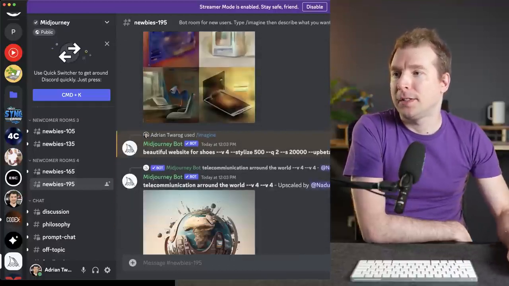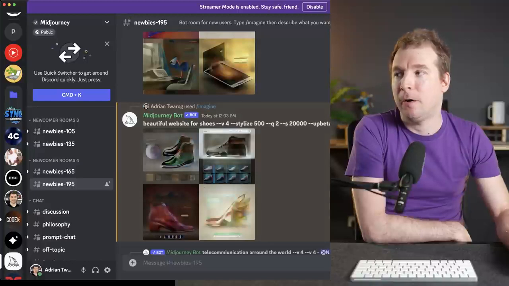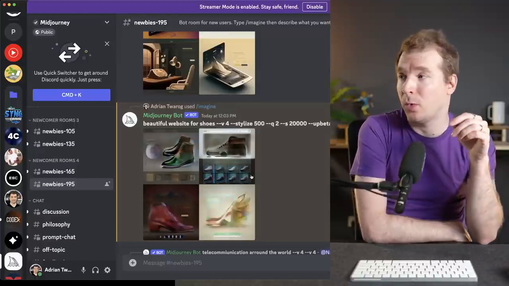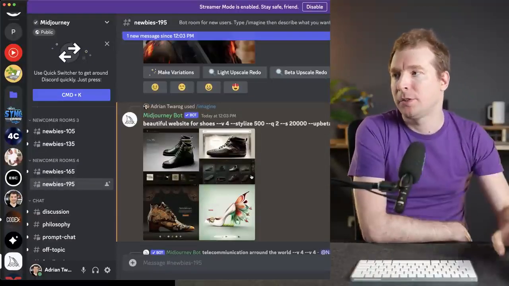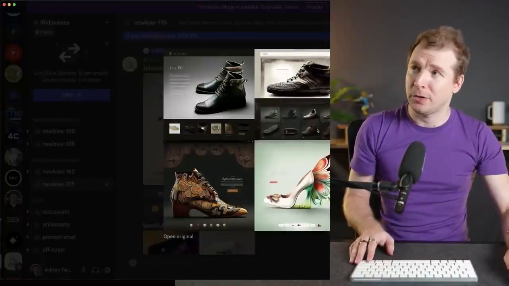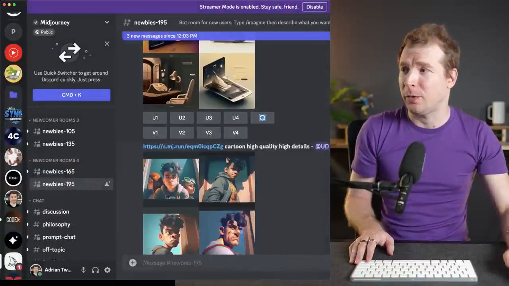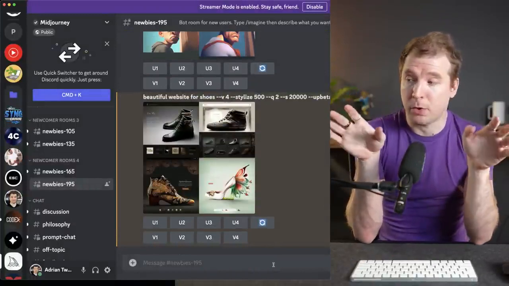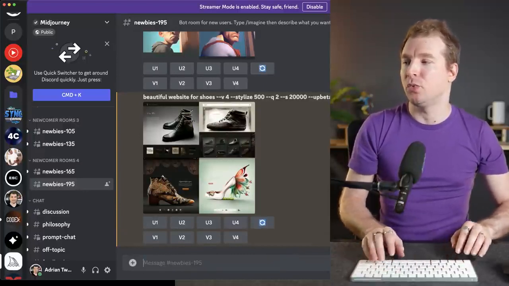Now, one thing to notice here is that we do get a bit of a loading percentage bar, and this is how long it takes for the actual AI to generate the image. Usually it takes between 1 to 2 minutes, but it will essentially refresh and ping you once it's complete. So here it is complete, and here are the 4 versions that we got, which are not too bad, but not that great either. They're a bit, I suppose, funny looking in a way. So this is where we can start being more creative with our prompts. So what I mean by that is by giving more context as to what we want to do.